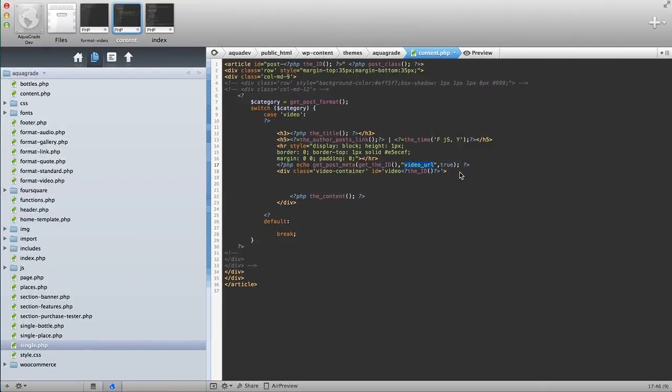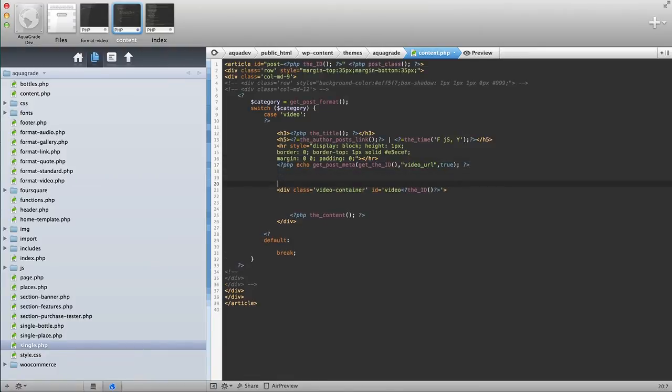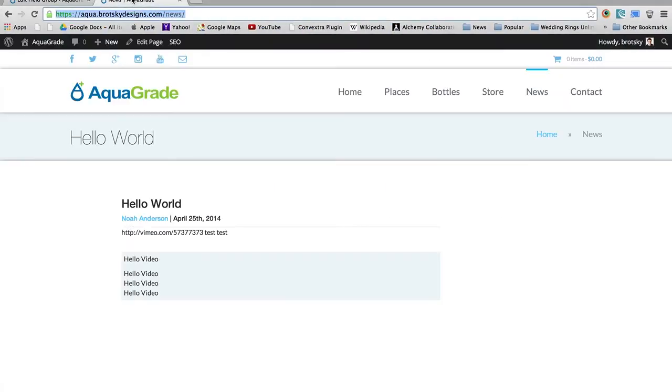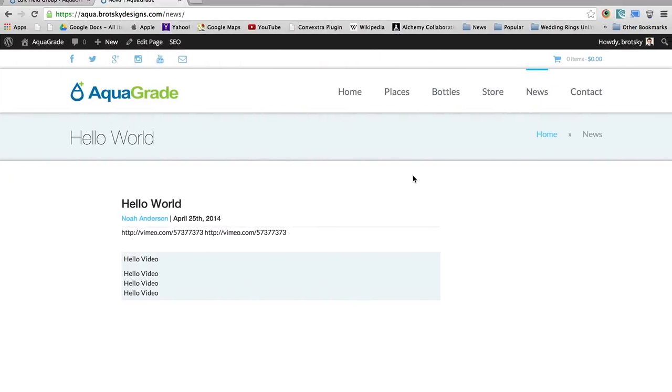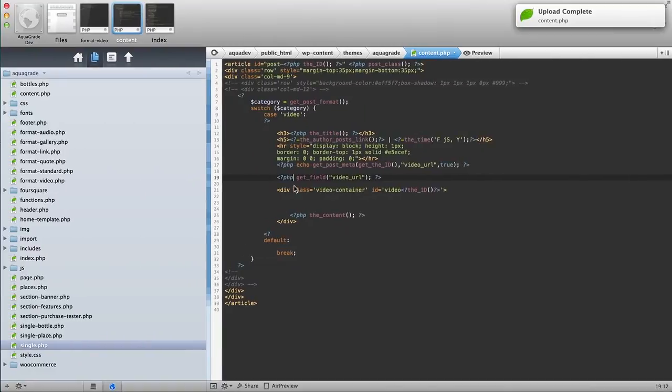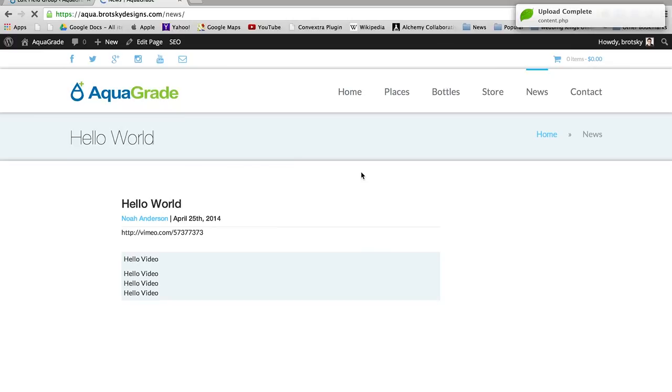Now, there's a couple ways you can write this. With this plugin, it does give you another code where you can write the same thing like this. The field, video URL. And you can see if I do that, it'll appear twice. Now this already has an echo statement inside of it. Now they also have another function where it's like this. And in this case, this won't appear twice. It'll only appear once because you needed the echo in front of it. That's for if you want to put this within a function or something else within PHP.